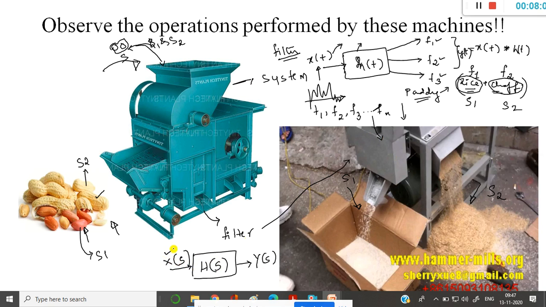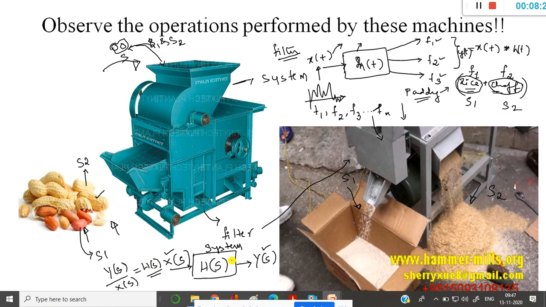I know what the input is, I know what the output is, I already know this. So that is what I need to design. What? Y of s by X of s. That is what I need to design, the system. Only if you know the input and output is it possible for me to design the system.